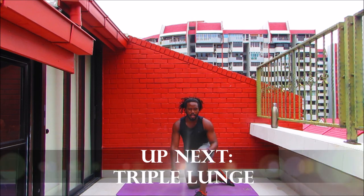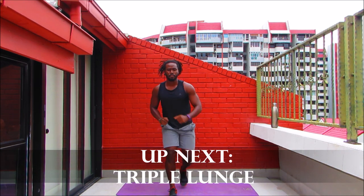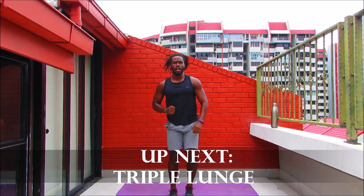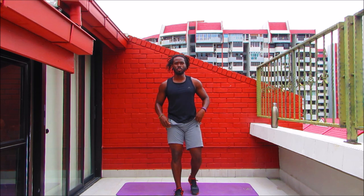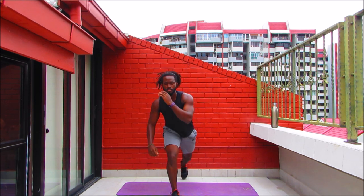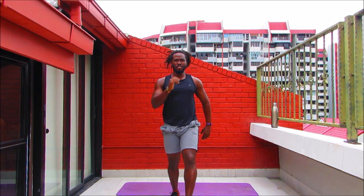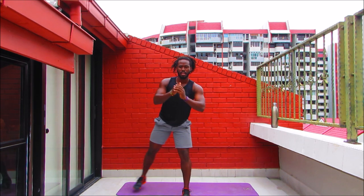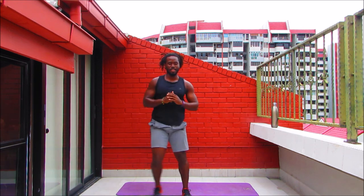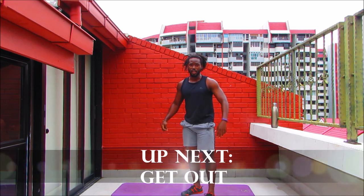It's real quick. Up next, a triple lunge. So we're gonna lunge to the back, lunge to the side, and then lunge forward and switch, okay? Ready, 3, 2, let's go. A reverse lunge, a lateral lunge, take it forward, and then switch legs. Reverse, lateral. All right, good job.